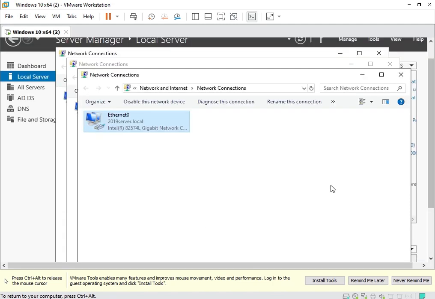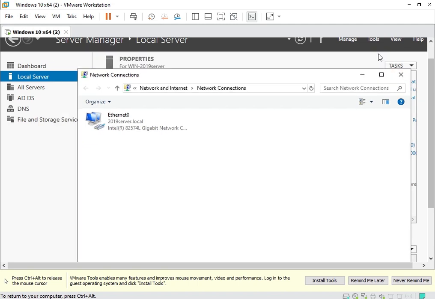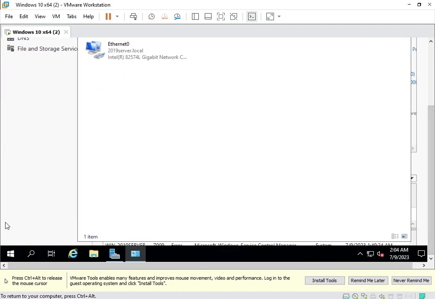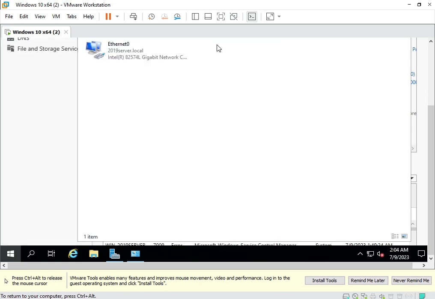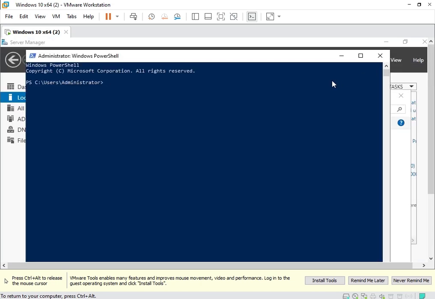Okay guys, so now that that has completed, the next thing that I'll be doing is going around to PowerShell to ensure those configurations that we just made to the forward and the reverse lookup are actually working. So I'm going to go ahead and test them out in PowerShell. Okay, so the first thing that I'll be looking for is nslookup.